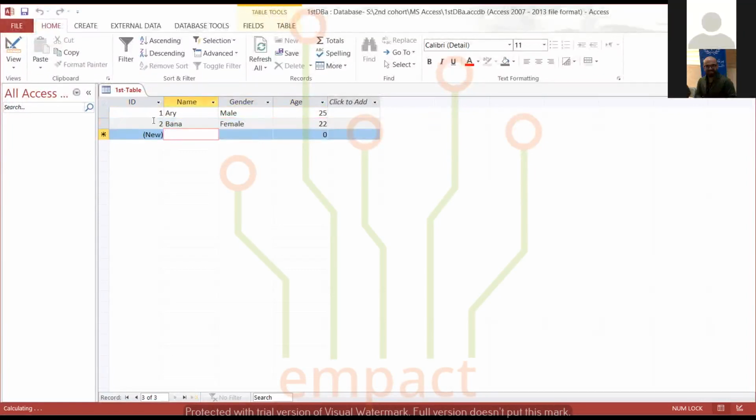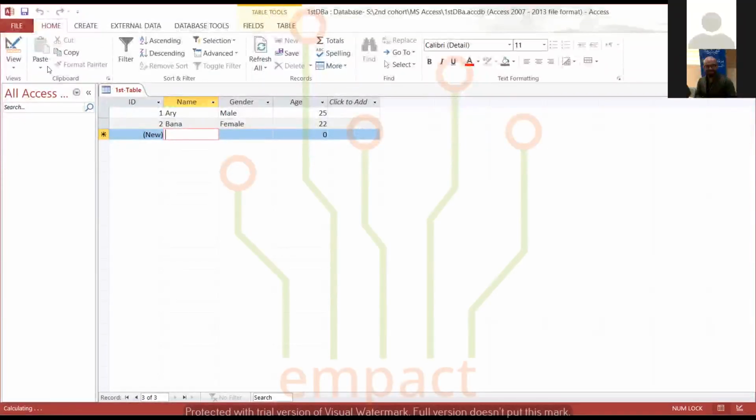So I see now the number being increased automatically without even entering any information into the cell. This is why we call it auto number. Auto number means the system or the software is just adding the numbers automatically without getting back to me.